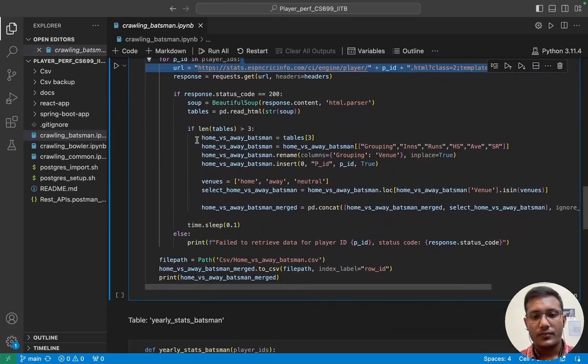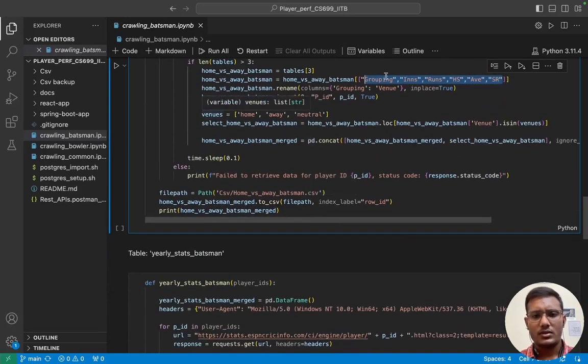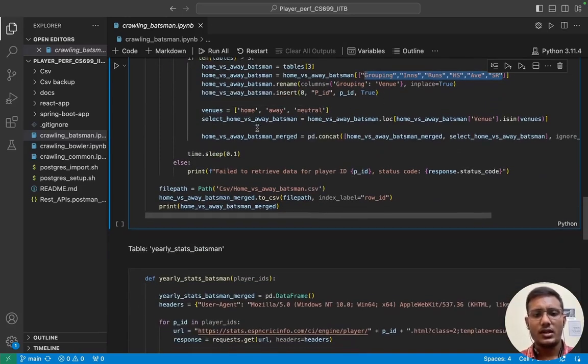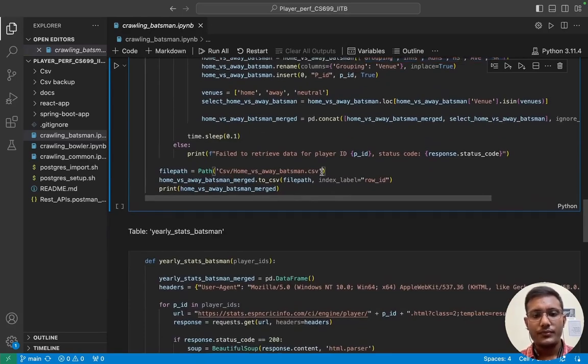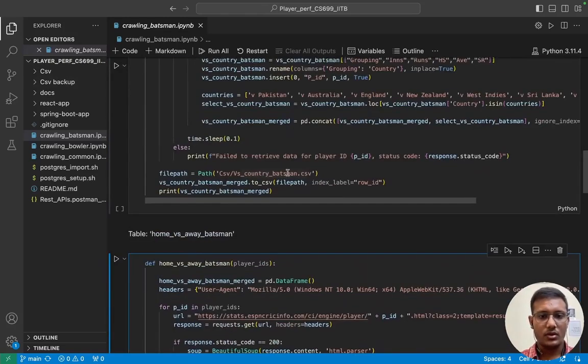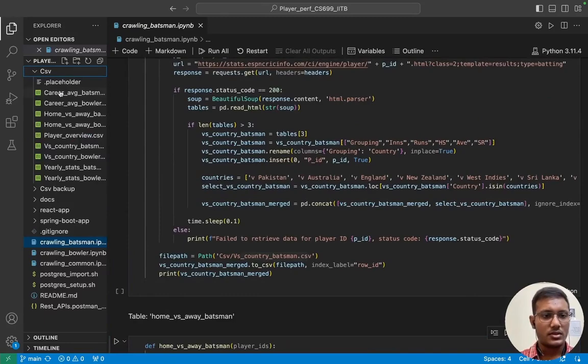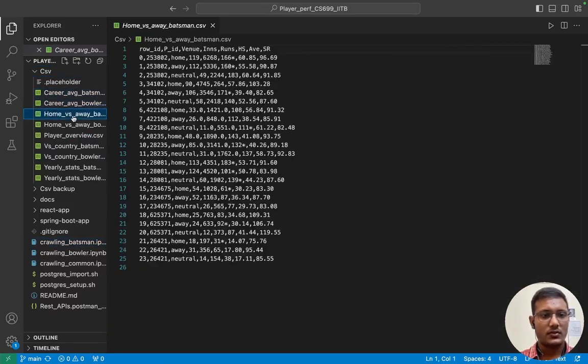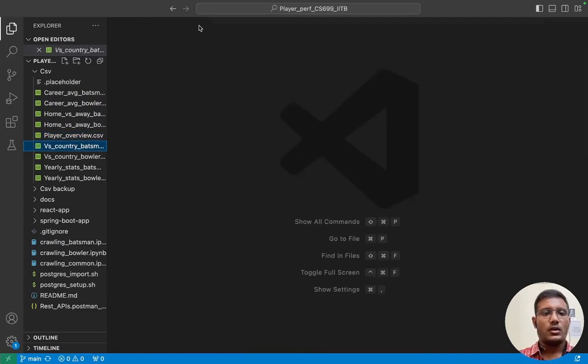These are the column headings from where I need to get the data, and I am doing some data handling, and finally saving the data in this path inside the CSV folder. Same for all others. These are the files where we are saving all the data.